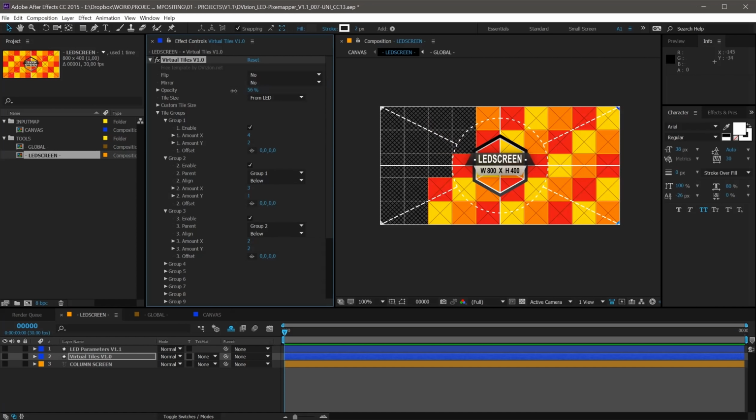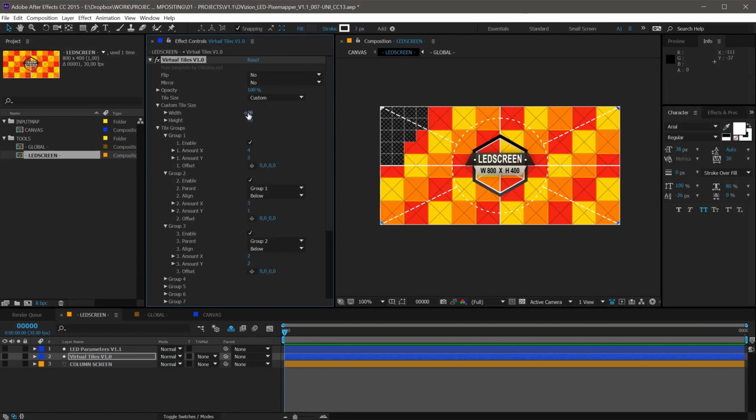You can play with the opacity, like this. And it reads out the tile size from the main LED screen. But you can also change it to a custom size if you want so, like 40 by 40. But just take into account you have to add those tiles in if you want so. And as you can see, let's disable group 3.